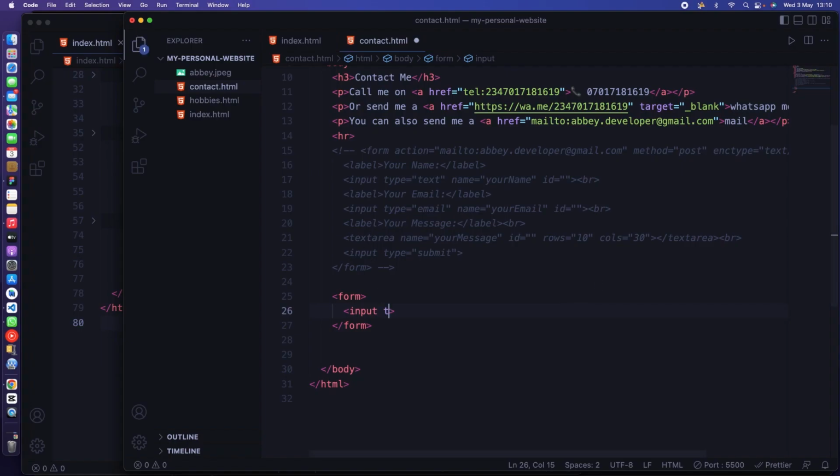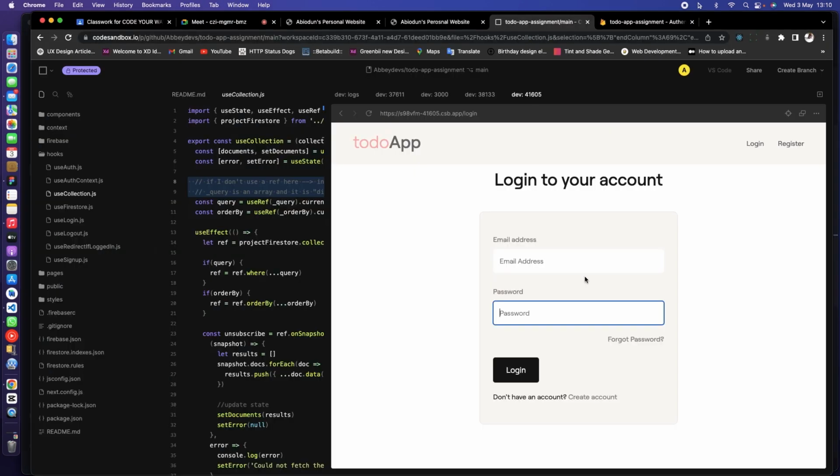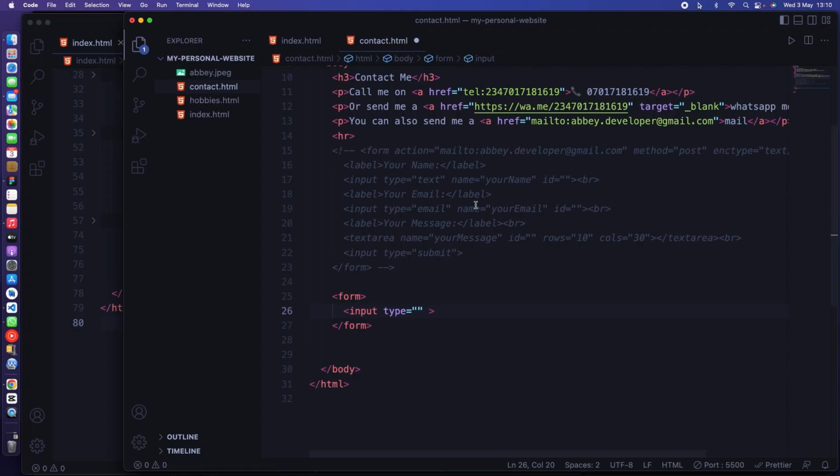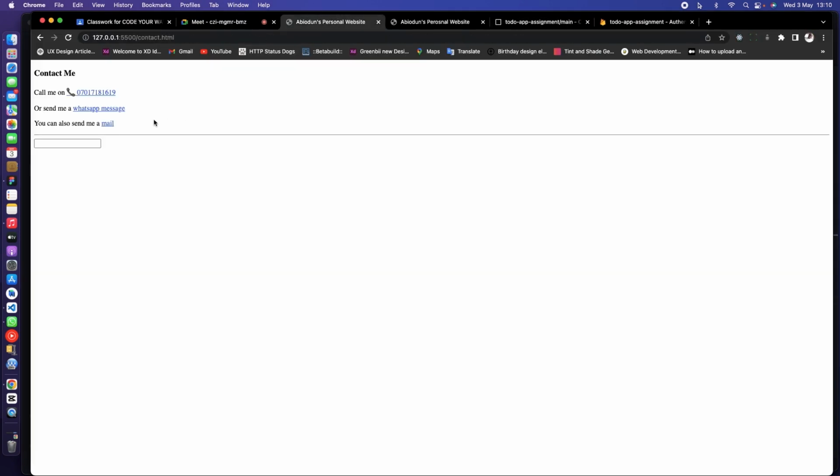So if I come here and say type is an attribute that you need to use, equals, then the double quotes here. Always remember to put the attribute and its value. Every attribute comes with the attribute itself and the value. So the attribute here is the type of input you are putting here. If it's just an input where you type something like a name, that's a text, so you put text here. Anything you type in here will be text.